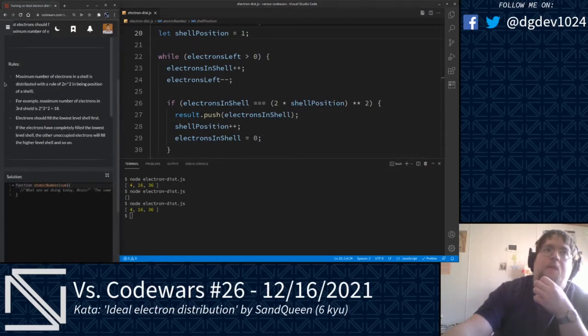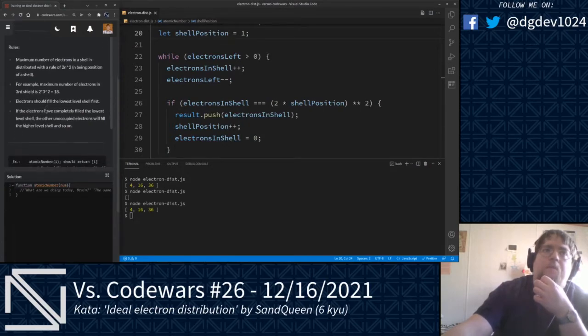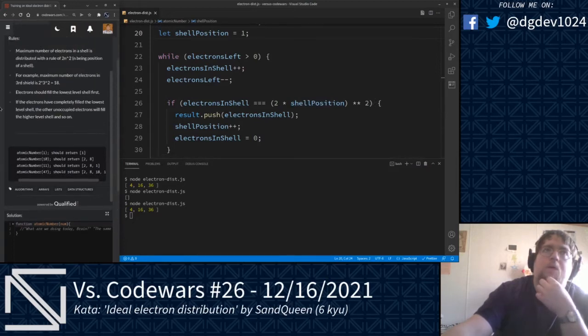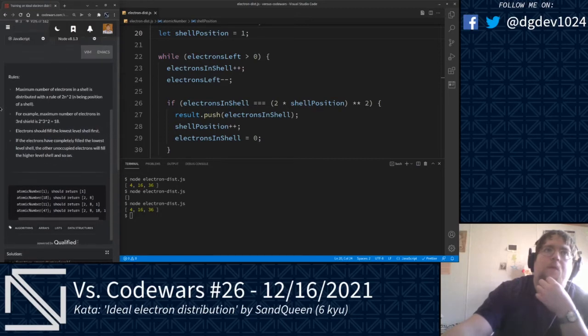Okay, let's have a look at this here. 2, 8, 18. 2 to the power of 1 is 2. 2 times 1 is 2. 2 to the power of 2 is 4. 2 times 0 is 0. 0 to the power of 2 is 0. 2 times 1 is 2, unless... What if we did 1 to the power of 2 first?